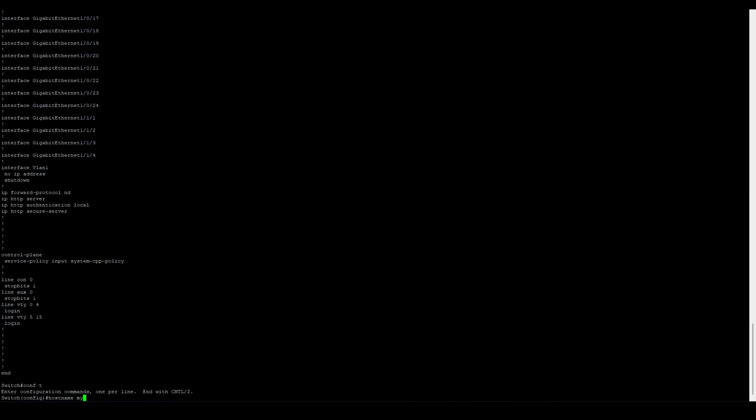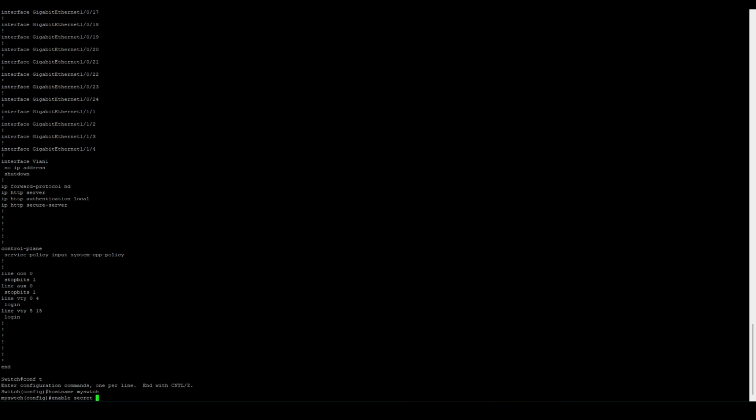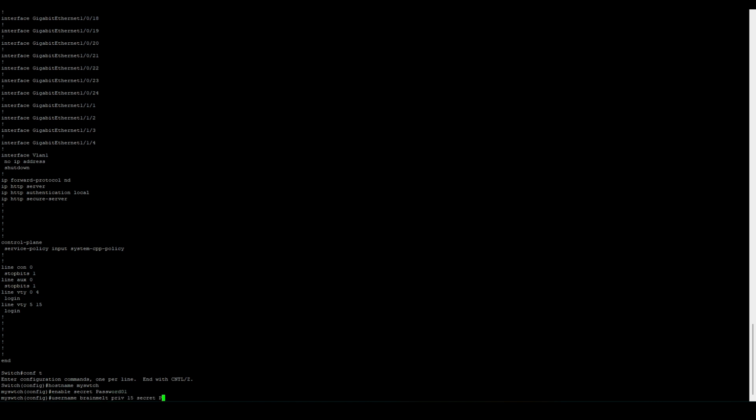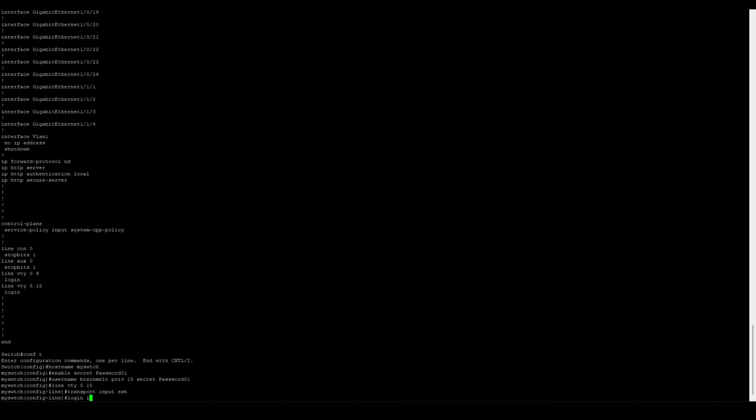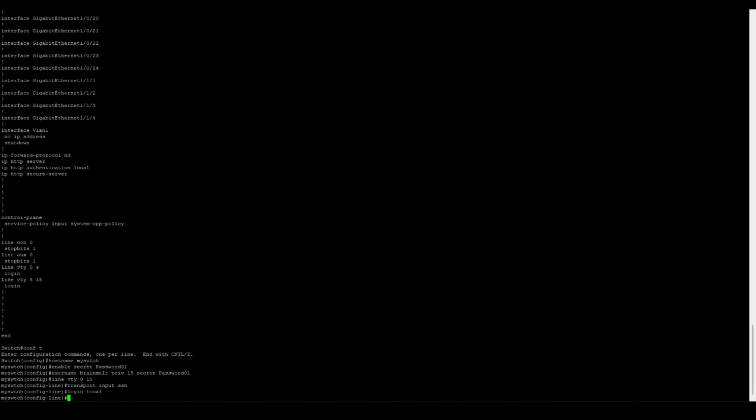It's going to follow the same basic formula. We're going to want to set a host name. We're going to want to set a root password, and we're also going to want to set a username and password as well. We're also going to want to configure the VTY lines to permit SSH traffic just like we did on the router. However, this is where things get a little bit different.